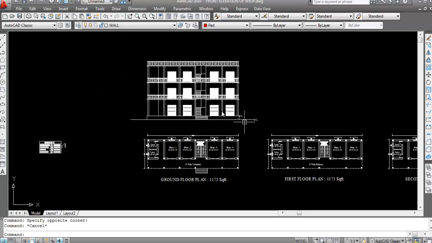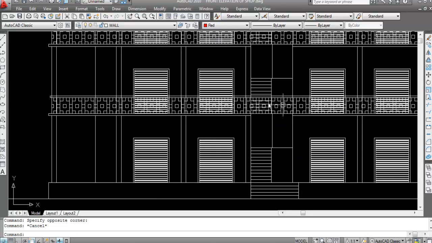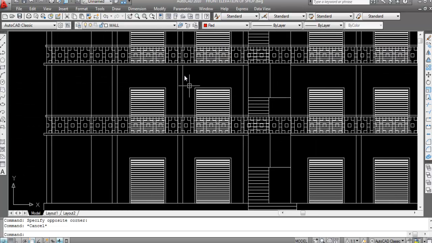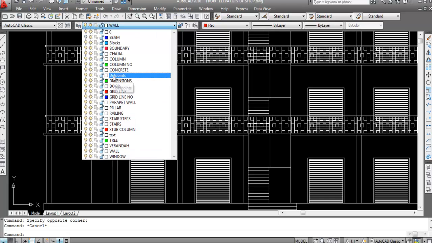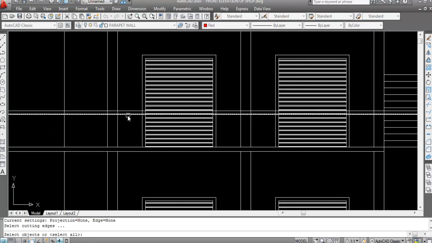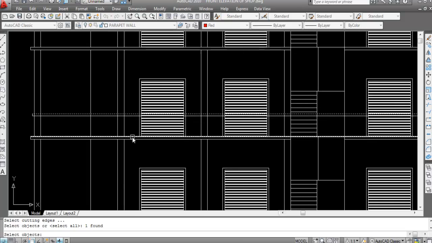Okay, 6 feet wide balcony on front elevation, first floor and second floor. Sorry, first floor and second floor. The veranda will be the balcony.